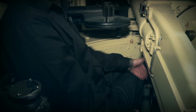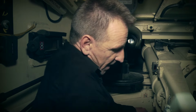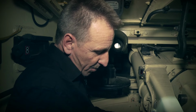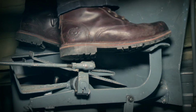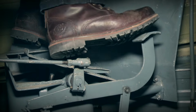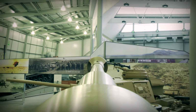And another important part of the elevation hand wheel, of course, is on the other side. We've also got the trigger, which is used by the gunner when firing the main armament. A couple of very important things on the floor. Directly beneath the gunner, we've got a number of foot pedals. One of them is a rocker type pedal, and this was the means for power traverse for the Tiger 1. So pushing forward and putting it down with your heel on there would turn the turret left and right under power traverse as well. And it was possible at full speed to do a complete 360 in 60 seconds on Tiger 1.